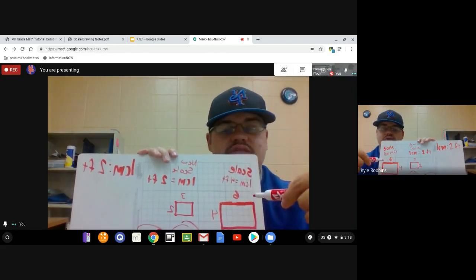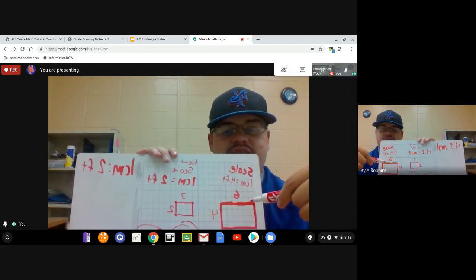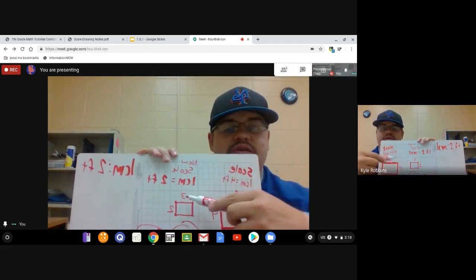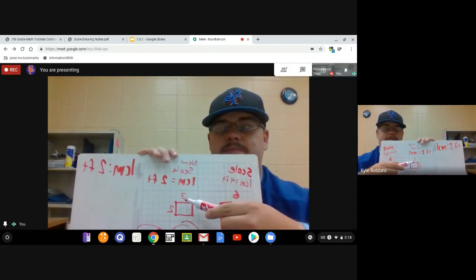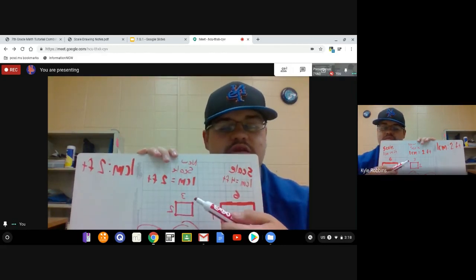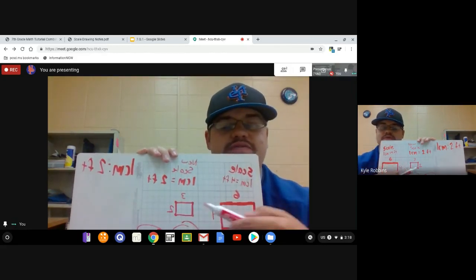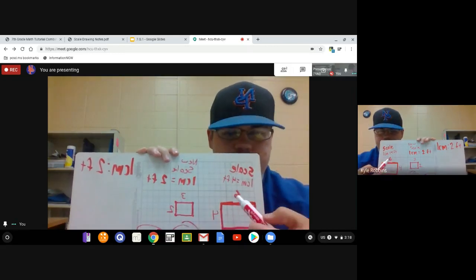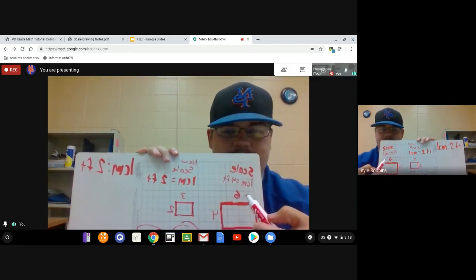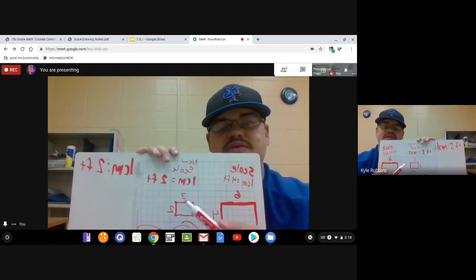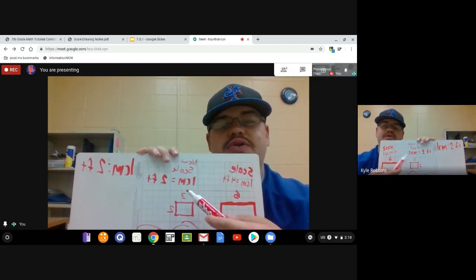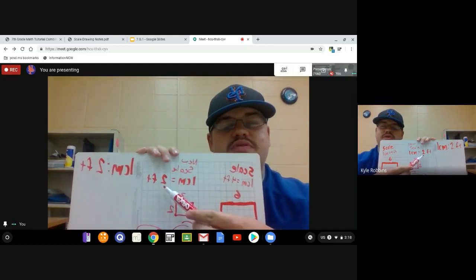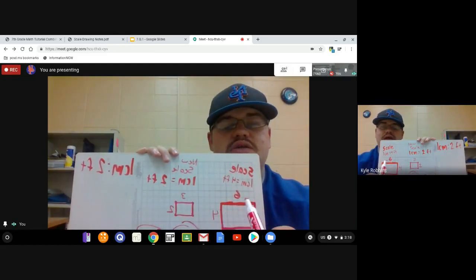If you look at the top or the length here, it goes from 6 to 3, right? So you could say it subtracted 3. But then if you look at this one, it goes from 4 to 2. Does that subtract 3? No, right? So the same way that we found that this is 3 and this is 4 is how we're going to do this. We go from 4 feet to 2 real feet. So how did we get from 6 to 3? We took half of it.